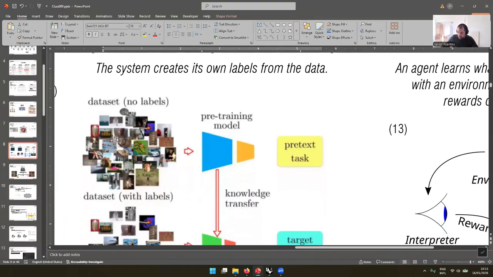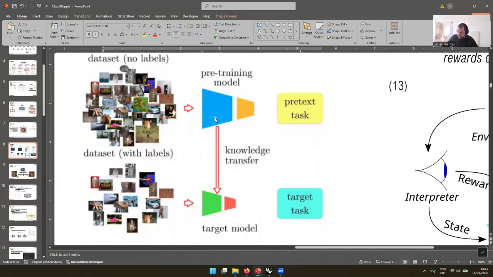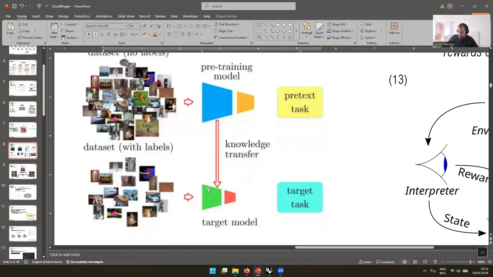We have a data set with no labels at all, and we feed this to a pre-trained model, which means this model has had some training before, but the model is able to transfer the knowledge to a final model where we are going to organize the images with labels finally, okay?